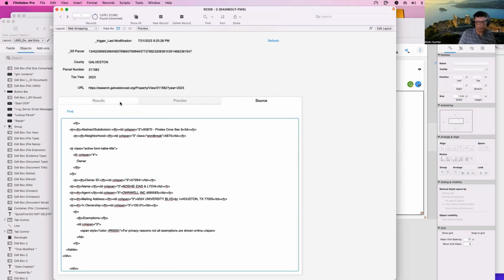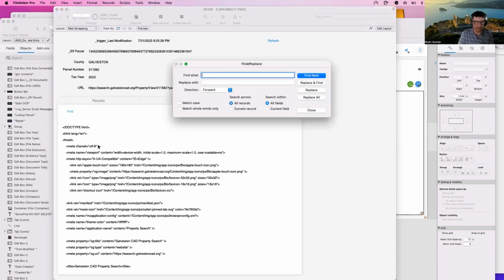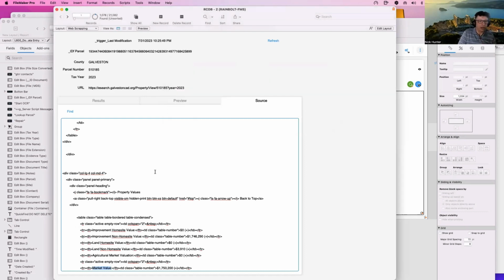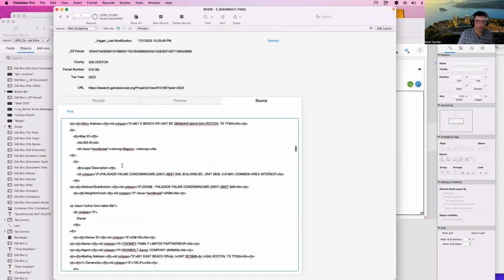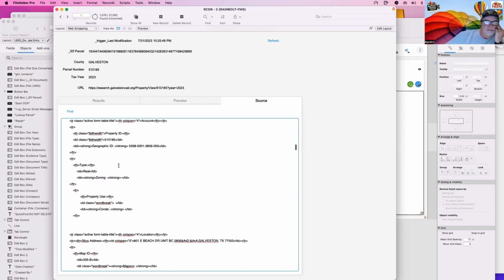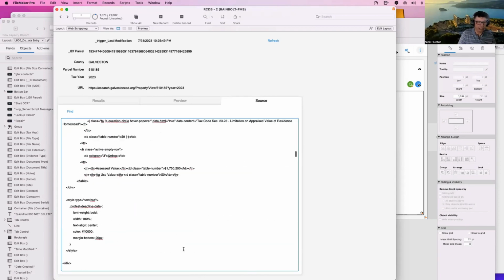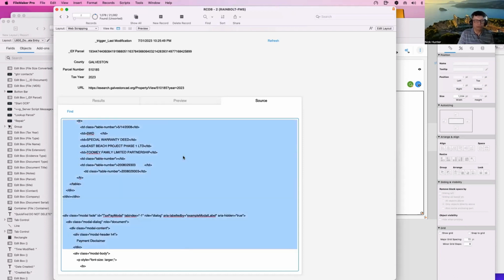So I want the market value. For example, I'm finding inside that text market value. So I'm going to send, so this is where it is. This is HTML. So I'm going to send a little bit, until there, something like this. So I'm selecting a piece of the code. Or maybe I can go a little bit more.